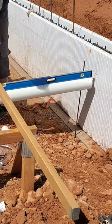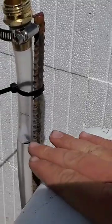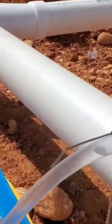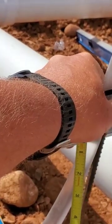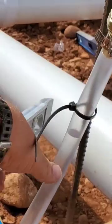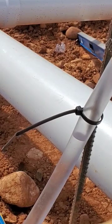Let me show you how I'm going to use this thing. I leveled off of here to the pipe, and the water level needs to be at that line. I come over here, come off of that mark, make sure that's level, hold everything in place, and then measure from the top of the water to the bottom of the level. And that is an inch over four feet, which is what I wanted. Yay, ancient Egyptian technology, probably.